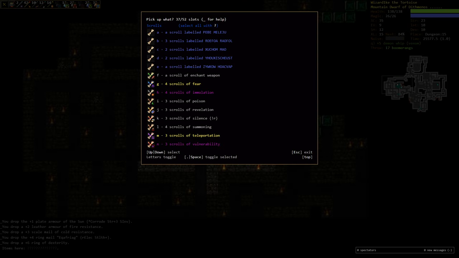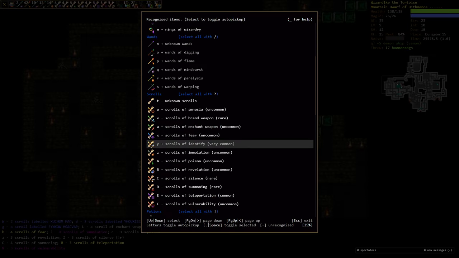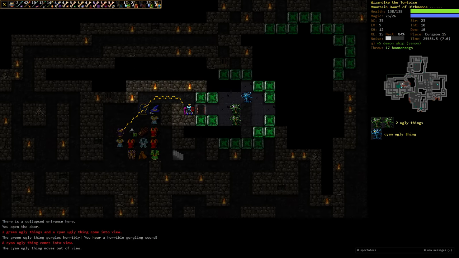Alright, well, I'll get my scrolls back. Oh, so I think I still got the option to turn off scrolls, don't I? When I dropped them or something. Oh, well. There we go, at least they're back on autopickup now.